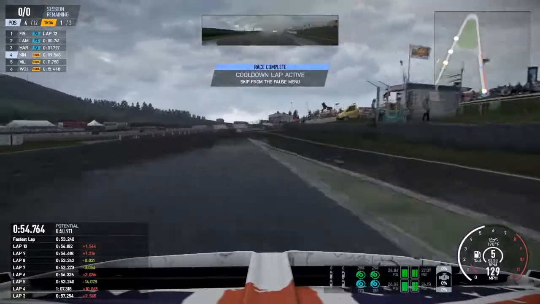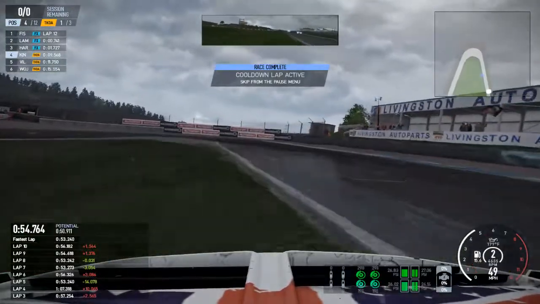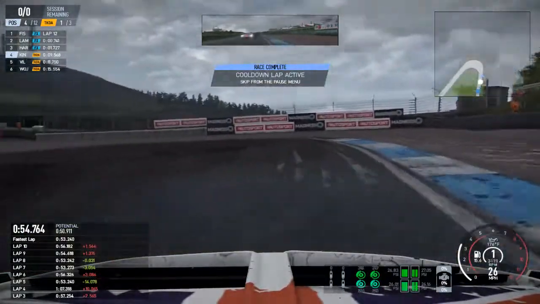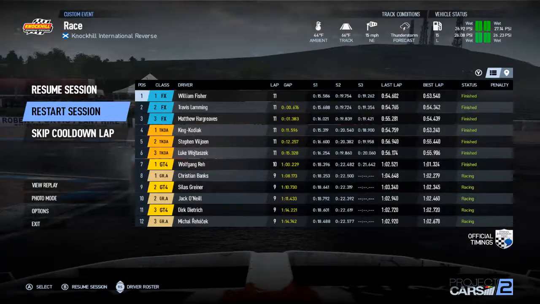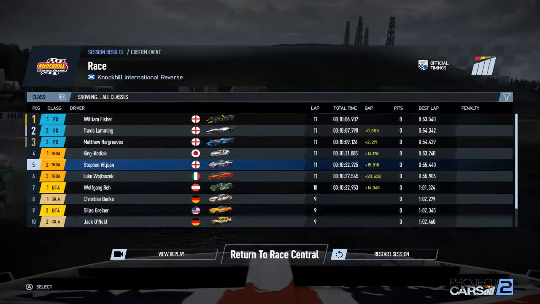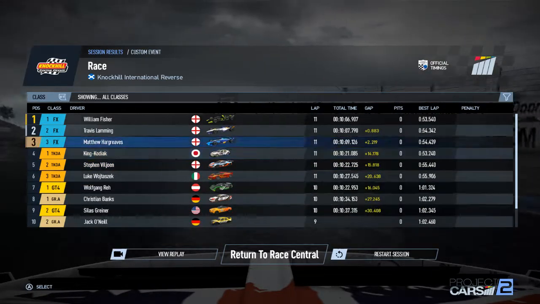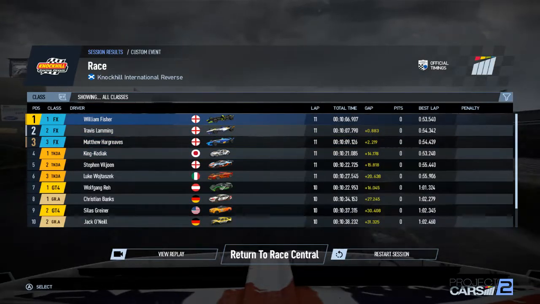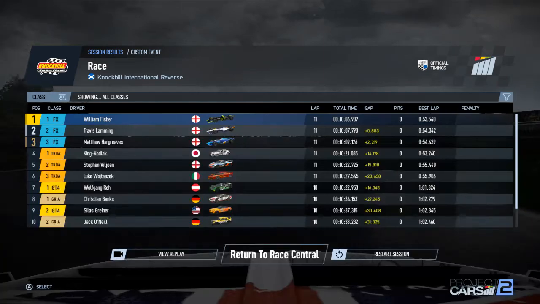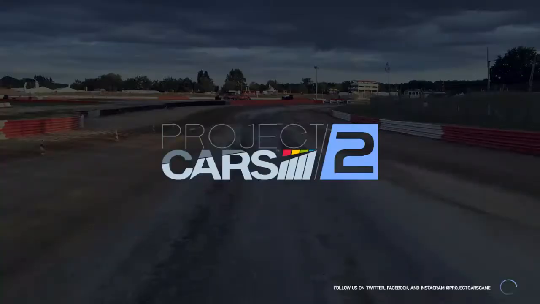Oh, the Formula X is the one that didn't actually beat the flag. Ooh, hey. Oh, you can actually skip the cooldown. That's rather cool. Ooh, 53.2. So I was quicker than the Formula Xs. Wow, if it wasn't for continually flying off the road at the same point, I'd have been right with them. Well, well.